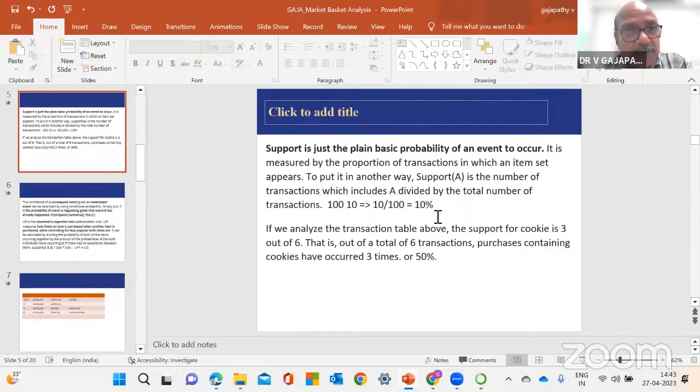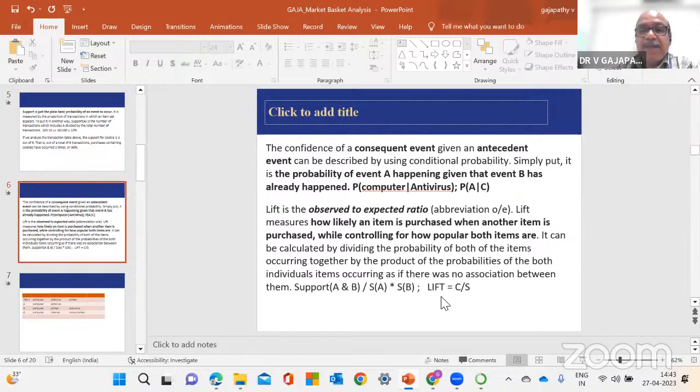What does this explain? See, this denominator is A and B. This is the interaction actually between support A and support B. And the lift, if you see, we can have confidence divided by support. This is a simple formula we are having: confidence divided by support, simple. Okay, now we will go ahead and we will come back. No problem.